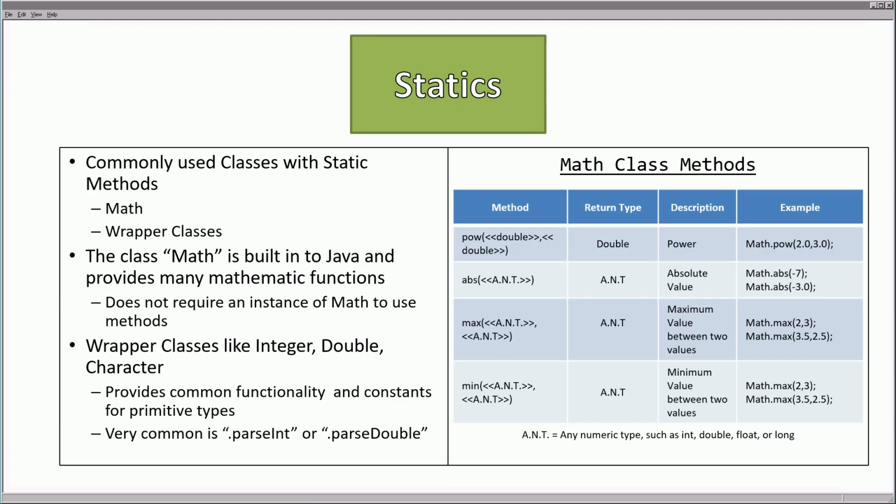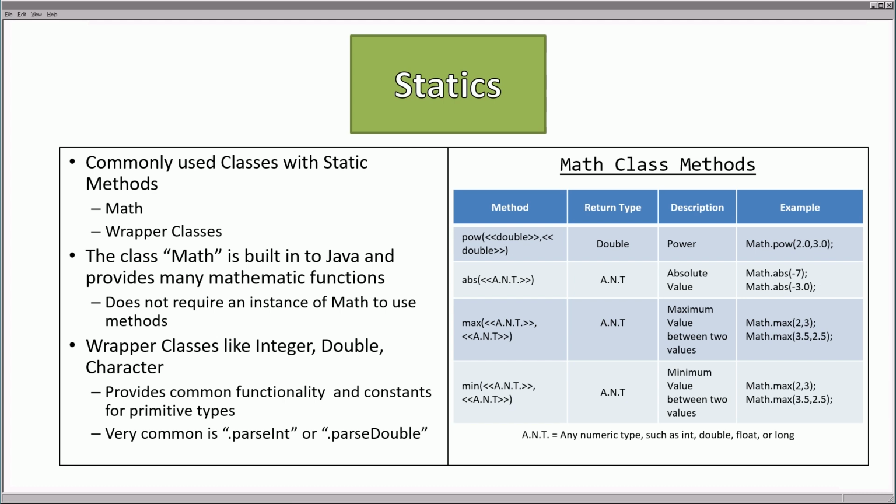Now, there are some common classes that use static methods that we have seen before. One of these classes is the Math class. The Math class is built into Java and it provides many mathematical functions. But the big thing to remember is this did not require an instance of Math to use those methods. Think about it in these terms.